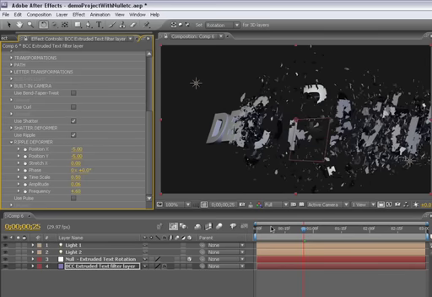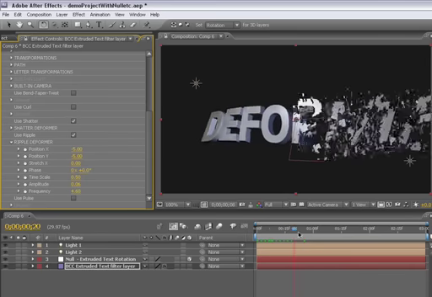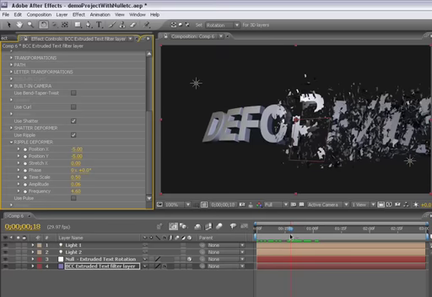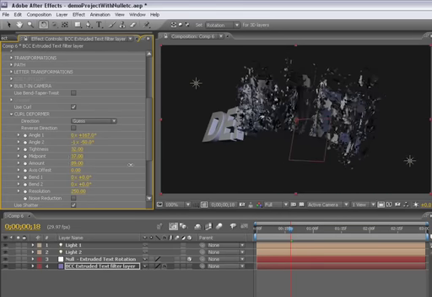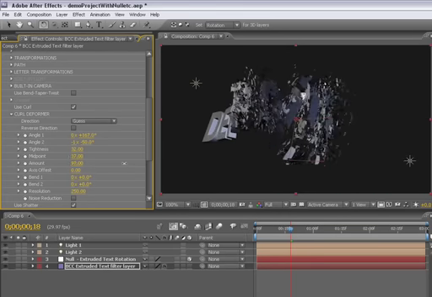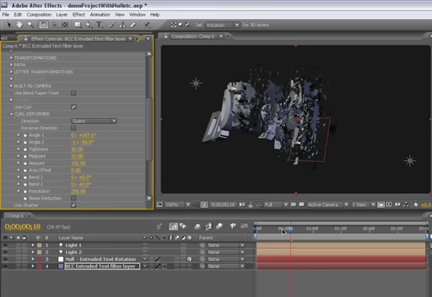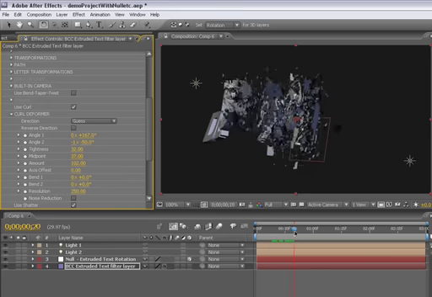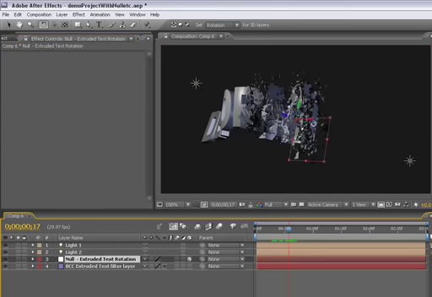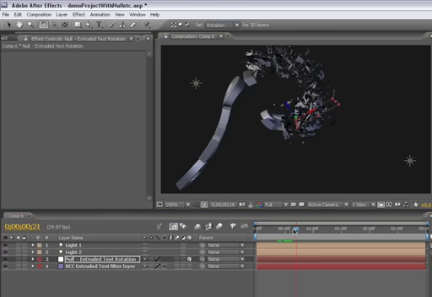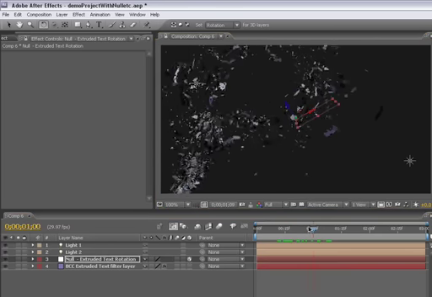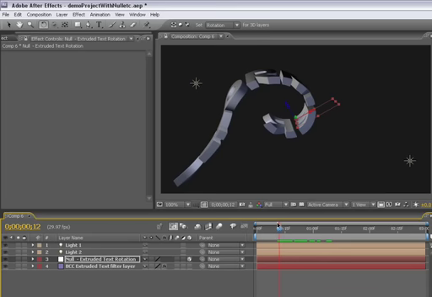And I'll enable the shatter just to show you can actually have multiple deformers enabled at once. You can use them together. I'll even enable the curl there and increase the curl amount. Now we have 3 deformers going there. Let me just tumble it back so we can get a better look at what's going on there. So I have my curl, my ripple, and my shatter all affecting the extrusion.